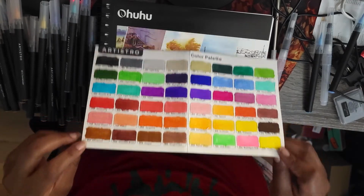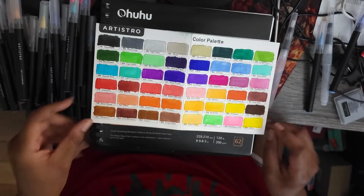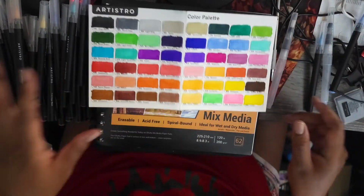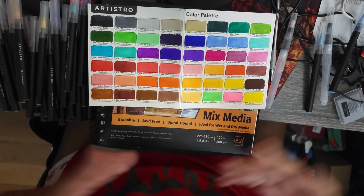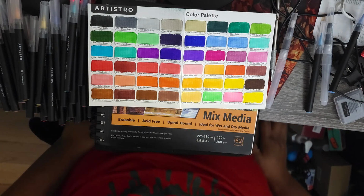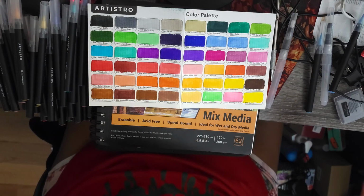So here is a completed swatch for all the colors. I think they're vibrant and beautiful, and I will do another swatch on actual marker pad paper, which is below, and I'll probably do that the day that I do the marker head-off and everything like that.